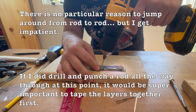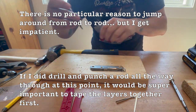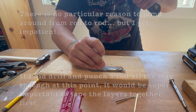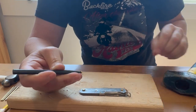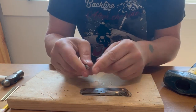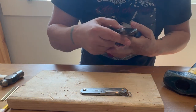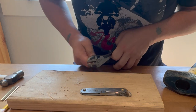This part is the most tedious part, I think, of the whole process. Again, I've forgotten to give a center punch here. Let me do that. Oh, that's hilarious. Look at that, that's unusual. That rod went through no problem. Never had that happen before. Let me see if I can use these to sort of skittle this off.